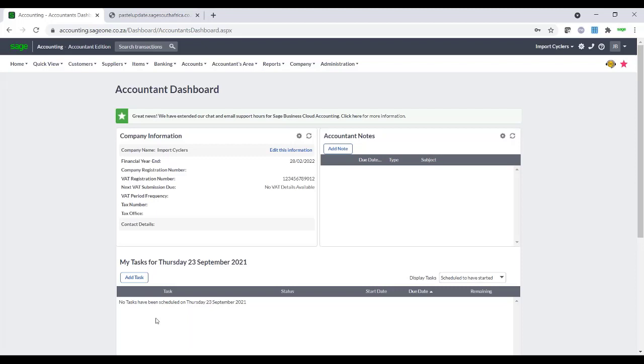We have to go cloud native because everyone can work on the same system at the same time. And you are absolutely correct. So that's where cloud native became a very big thing for a lot of people. That being said, that doesn't mean that you can't run Sage 50 Cloud as a cloud solution.